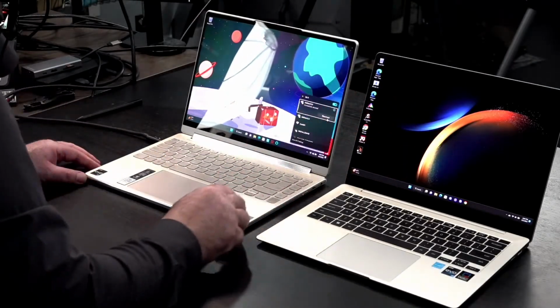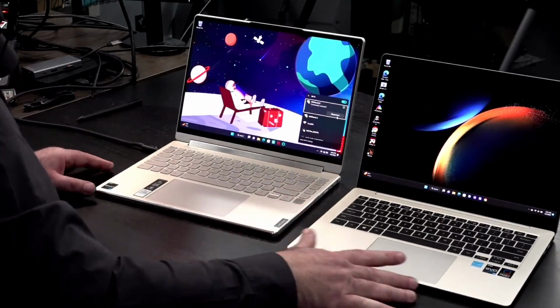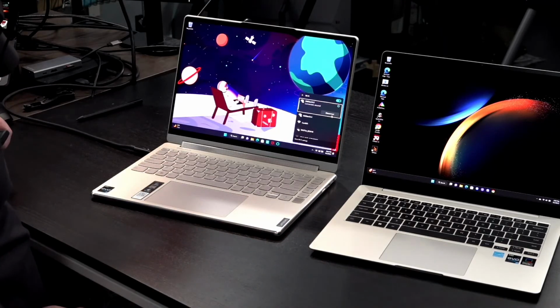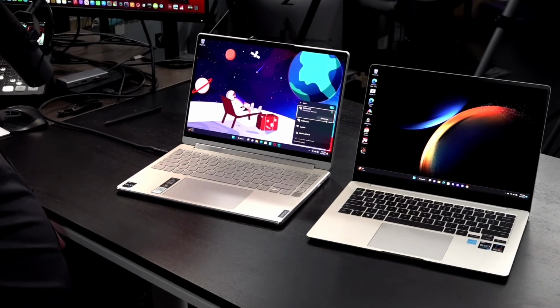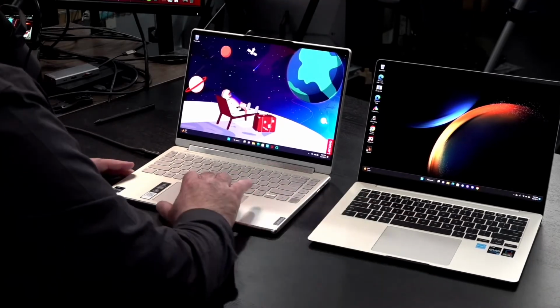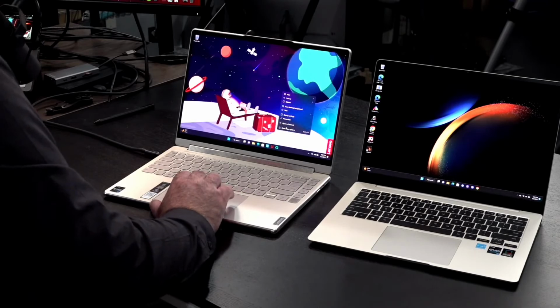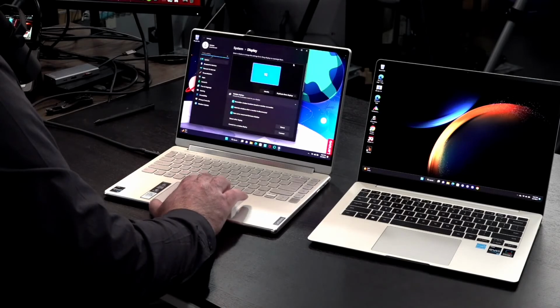And here you can see very nice, gorgeous AMOLED display. Let me put this like this. And these two together, and let me zoom out a little bit, and you can see them side by side, and that gives you a little bit of an idea of these two in terms of the size. They're both, I believe, the same resolution. So this is going to be 2880 by 1800. Let me just double check that. And I also want to check the refresh rate. So we'll check that now.